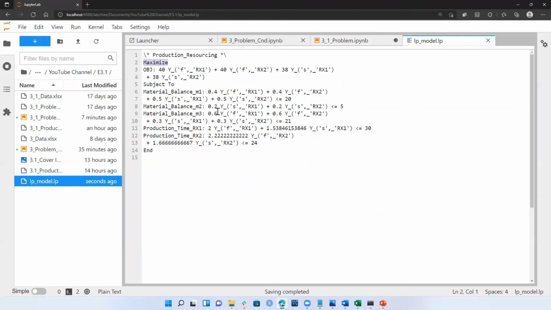Our material balance constraints look correct as well. So again, still using the right coefficients. We've got now an additional 2 terms because we're splitting the production across 2 different potential mixers. Material quantities look good. And I see my new production time constraints, which are also constructed correctly. And I see the available times have been brought in. So the model was constructed correctly.